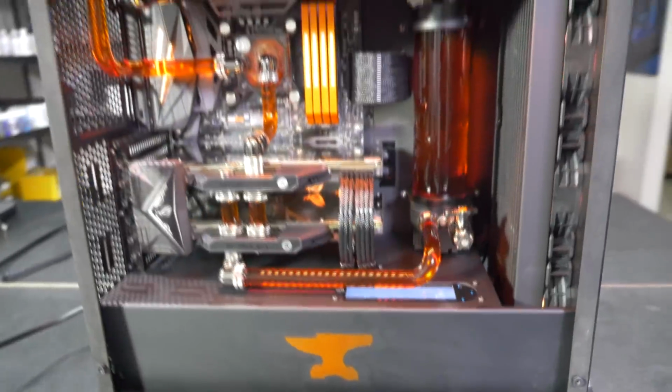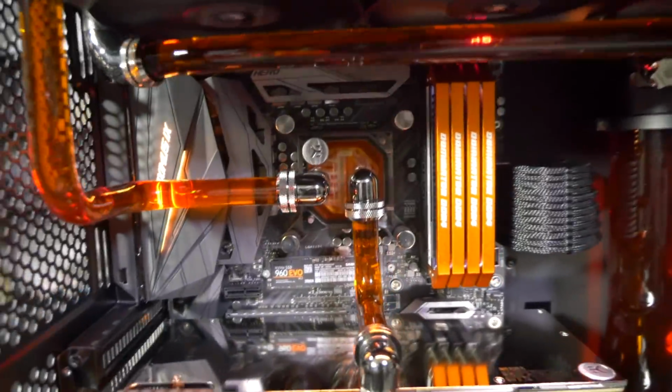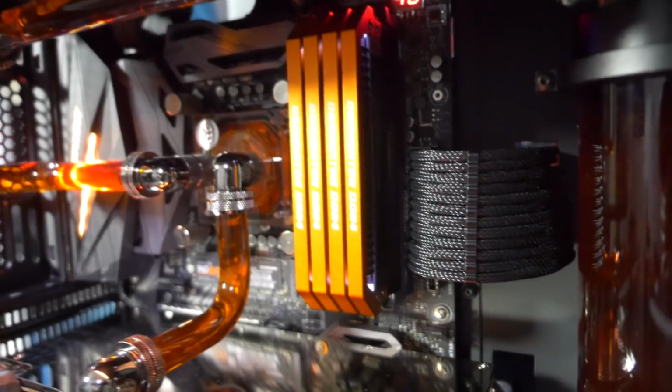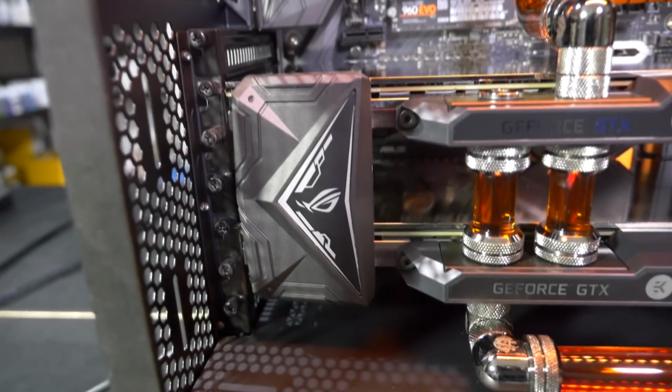So let's take a look at the lighting. We have a single dark side 30cm RGB LED strip at the top here, which I've set to orange. We have the lighting on the motherboard, which is obviously RGB, but I've set that to orange. We have white lighting on the Corsair Dominator Special Edition memory, and we would have lighting on the SLI bridge, except that I cut it.